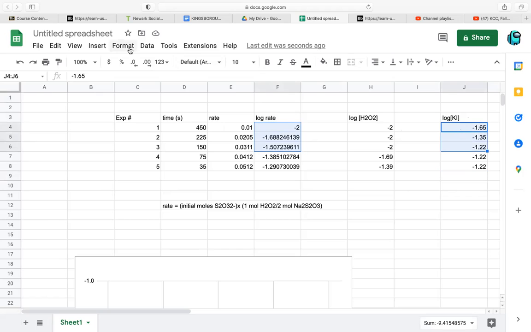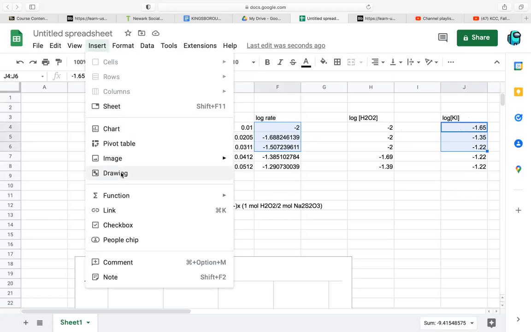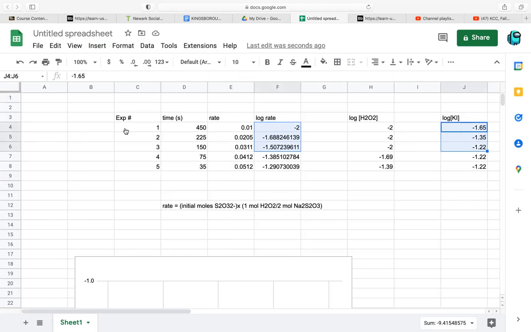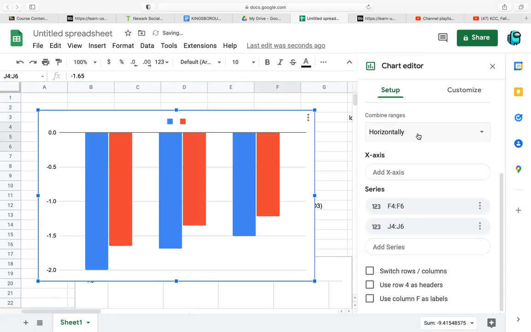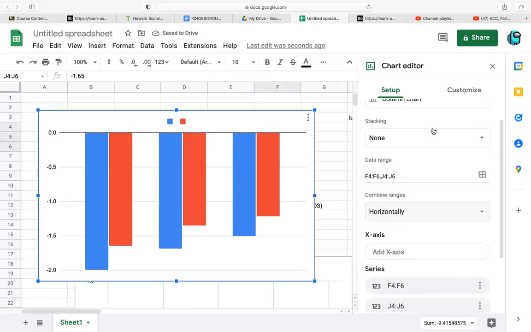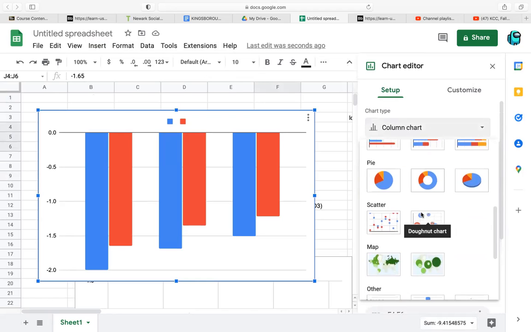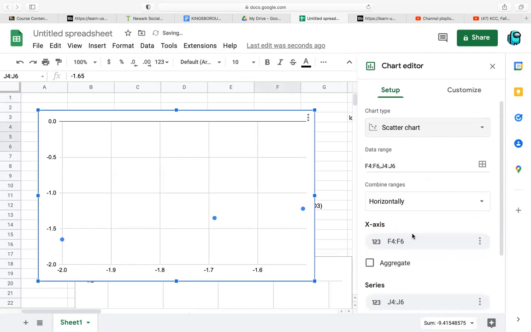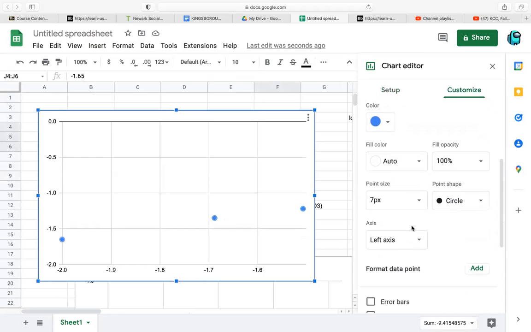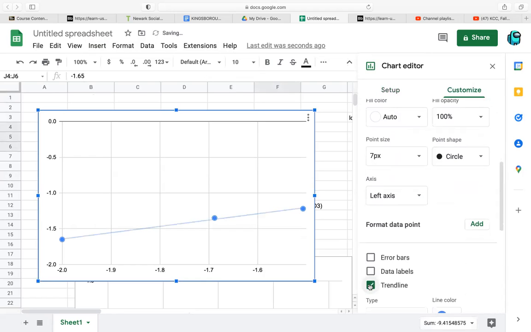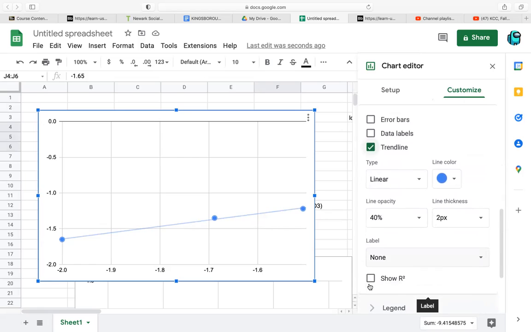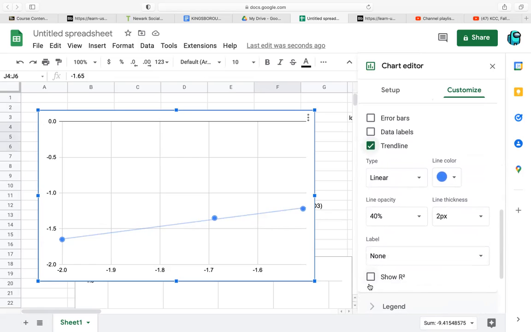So then you come up, and you insert a chart. And again, for whatever reason, it goes to the wrong kind of chart. You want scatter. Okay. And then click on the point, and then you can add a trend line. Again, you right click on one of the points, then you right click on Excel to get the menu. You can probably do it from the menus that are up.